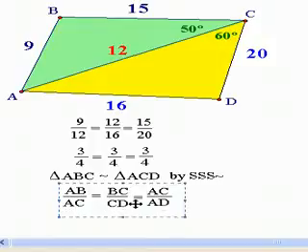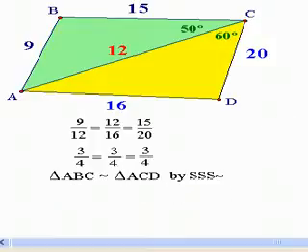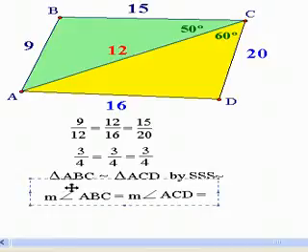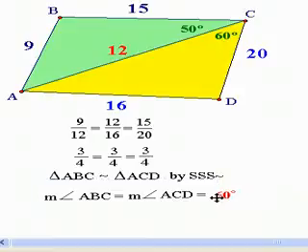Now that they're similar, the second question in this problem was to determine the missing angle. So I'm going to move this out of here, and based on the correspondence, I know that the measure of angle ABC is the same as ACD. ABC, I don't know the measure of that. ACD I see is 60 degrees, so I know that the other missing angle is 60 degrees, and I'm going to put that in its proper place just to see what it looks like. So this is a 60-degree angle in here.